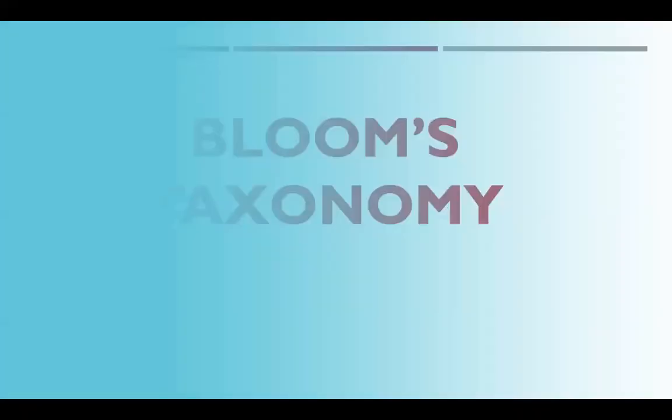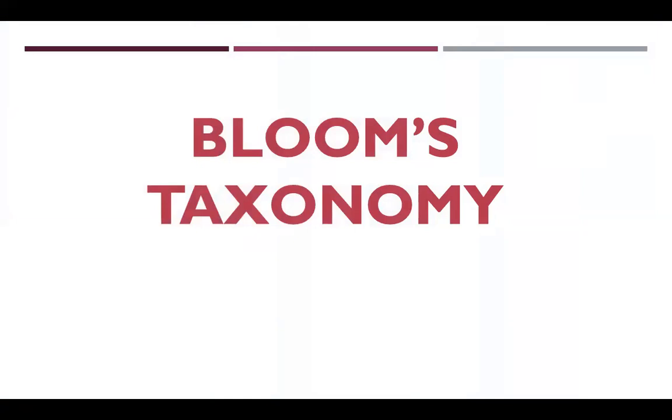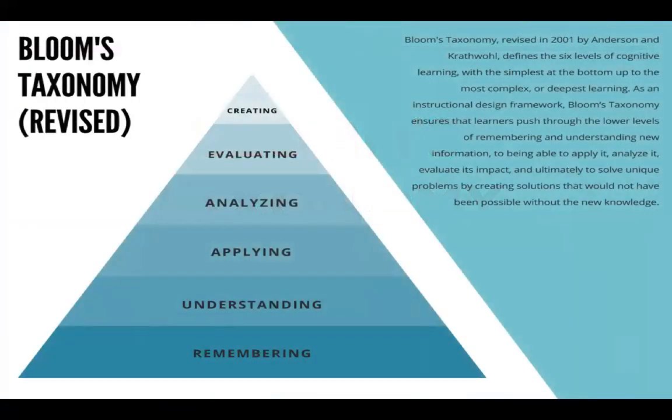Okay, the next one is Bloom's taxonomy. So let's have a look at what this actually is. This is basically, you can say, the reverse process. It starts from remembering, then understanding, then you will apply, then analyze, then evaluating, and then you will be able to create. So let's have a look at how it works.